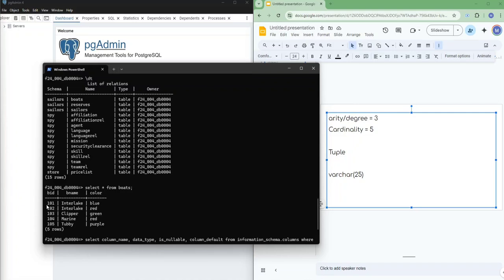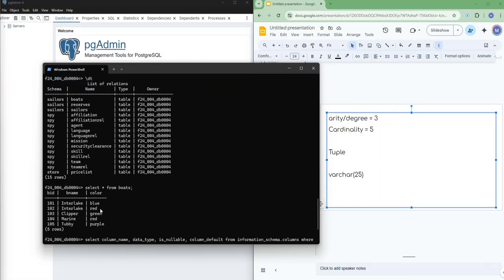So if you look at the boots table, you have the first row and the second row. The bname column has exactly the same values. So that's not unique. So in each table, we always want a column that contains unique values that we can use to identify each row, if that makes sense. And BID, boots ID, is that column because every value in the BID column is unique and we can use it to identify each row.